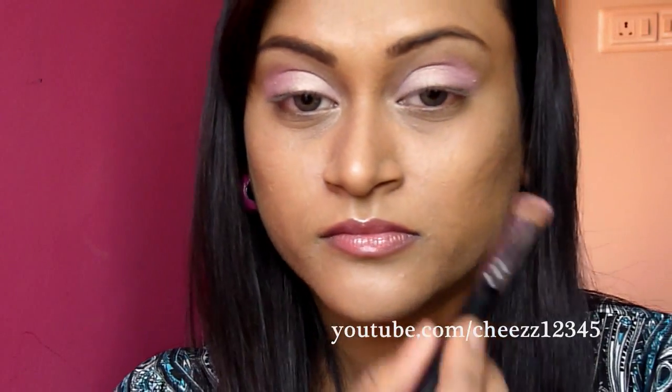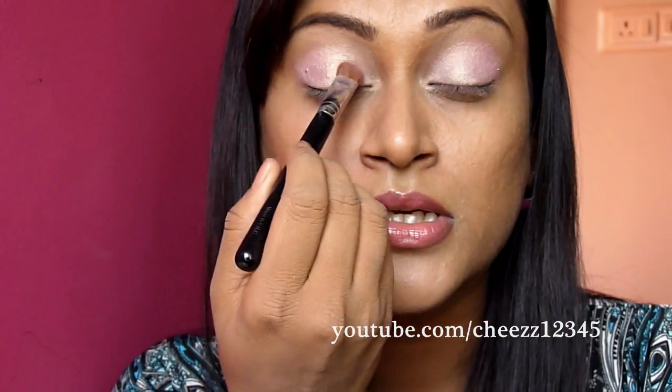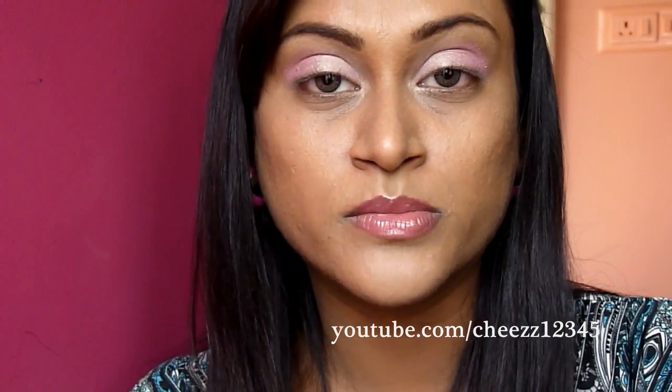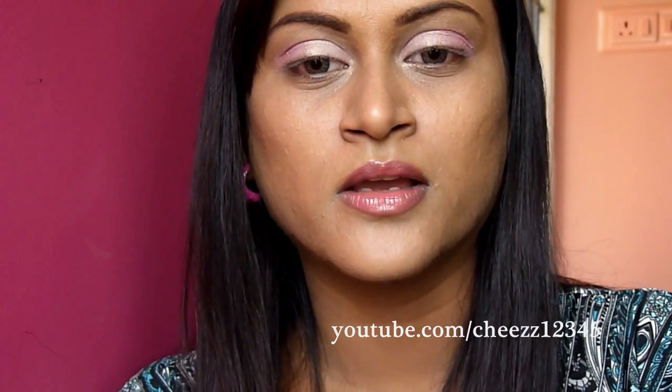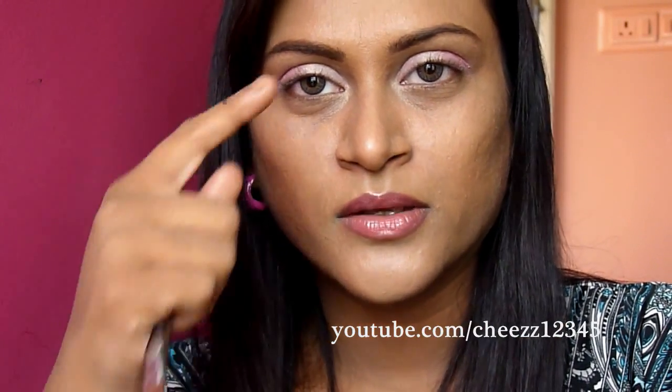I wanted to have a fringe trim. I had my fringe grown till here, so I wanted a trim. What happened is the lady — I told her I wanted a diagonal trim like this. My hair was here, I wanted kinda like this here. I don't know what she understood. They wet the hair and trimmed, so we really don't know what they were doing. She was actually holding her hand diagonal and trimming, so I thought it was diagonal. And then when she dried my hair, it was straight.